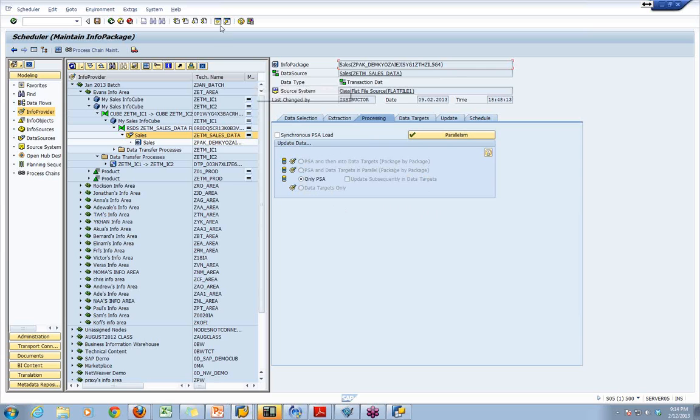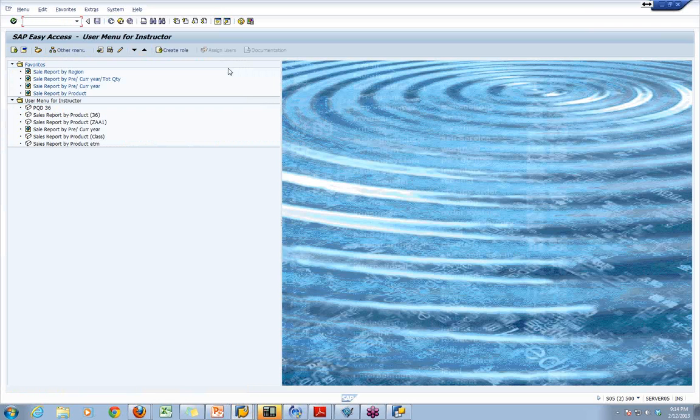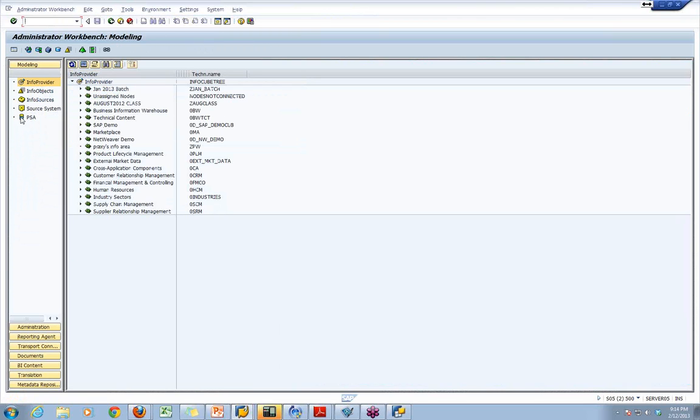If I were to show you what the 3.1 system looks like, you will be impressed with what you have now, because it's very easy. Transaction RSA1 old should take you to an older workbench. Look at that. Actually, this even looks good.